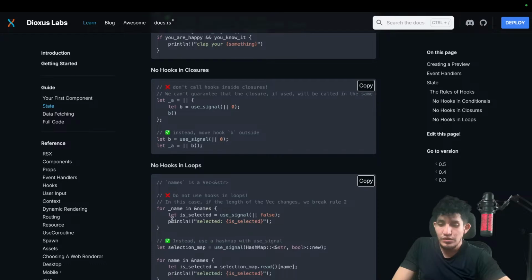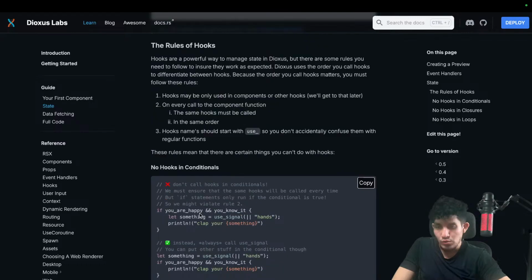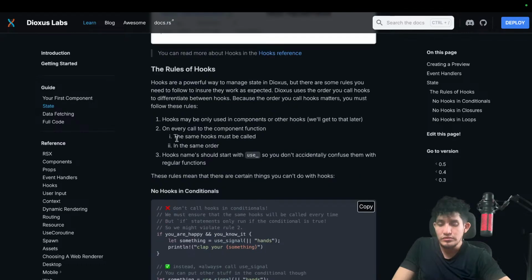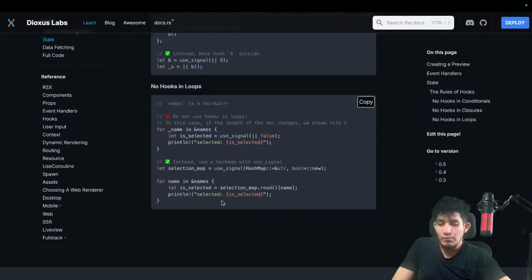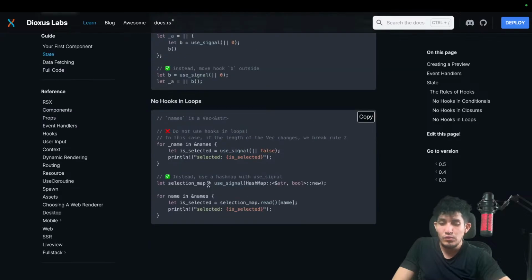Don't use hooks in loops. In this case, if the length of the vector changes, we break rule 2. Rule 2 said that on every call to the component function, the same hooks must be called in the same order. But in looping, that can change.